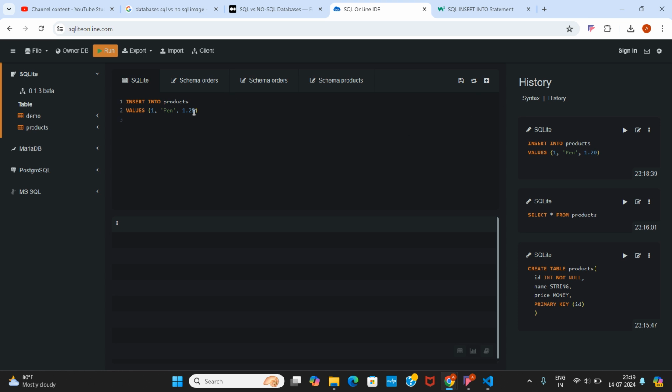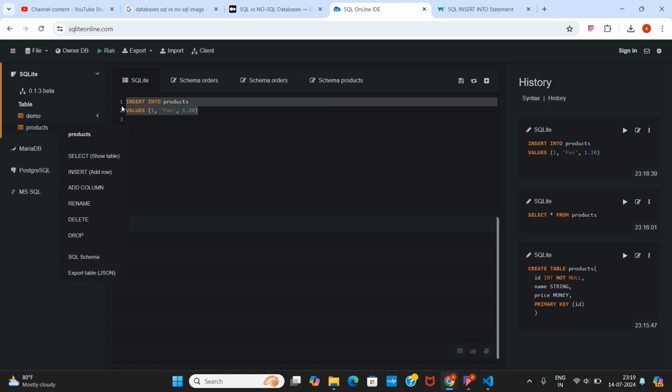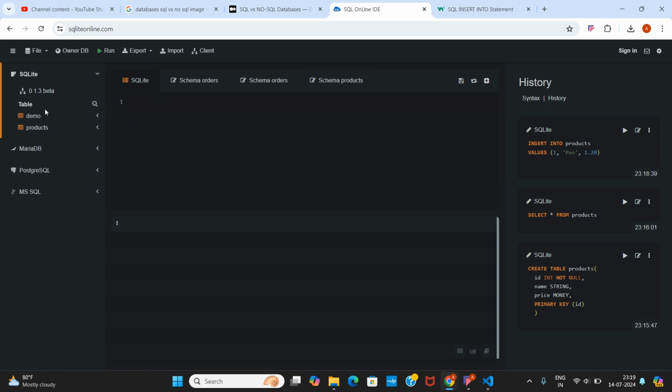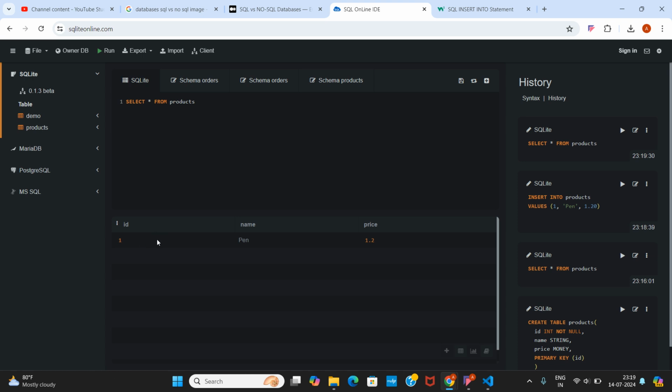Before I do, I just want to check this one. I'm just going to copy this, delete it, and check out the table. Here you go. Our data has been successfully inserted into that table. And I've already told you there's another way to insert into a table. So I'm just going to insert into two columns.